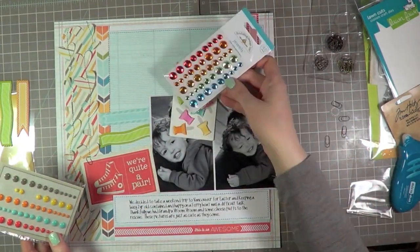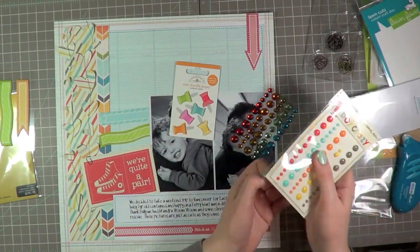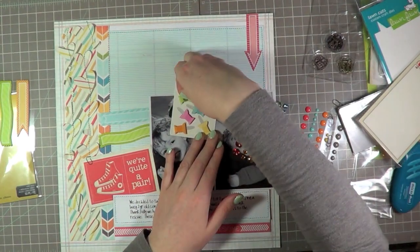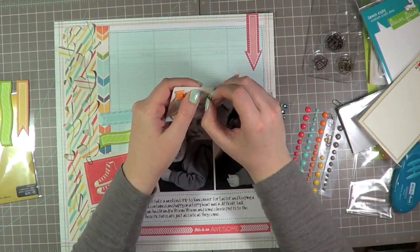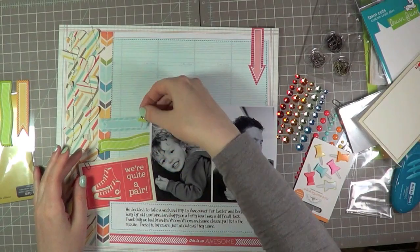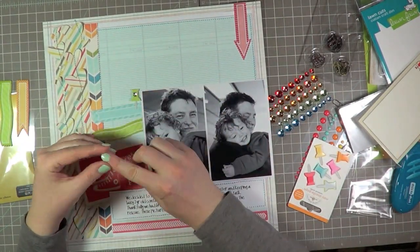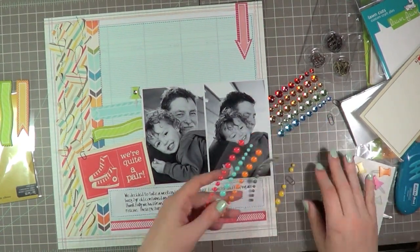It takes the guesswork out of picking colors, because I often find that I'll have 2 pieces of a triangle, and then I'll just feel like something's missing on my page, and often it's the 3rd point of a triangle. Then I can just add in the same color. And right there I have 3 points for the red, and I just find visually it's really pleasing. And now I have 2 points for my green triangle, which I end up adding the 3rd piece later.